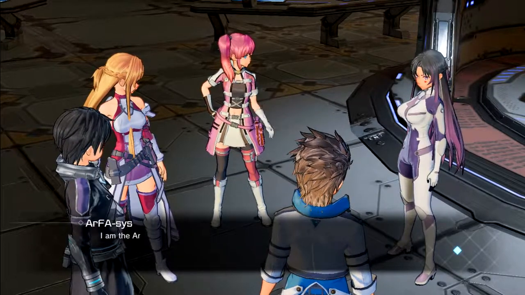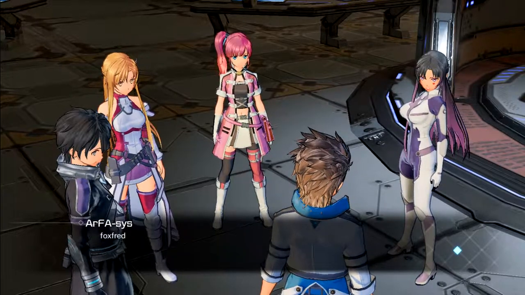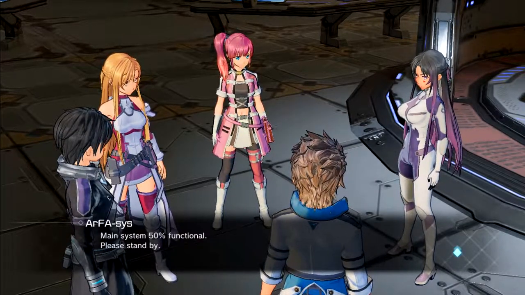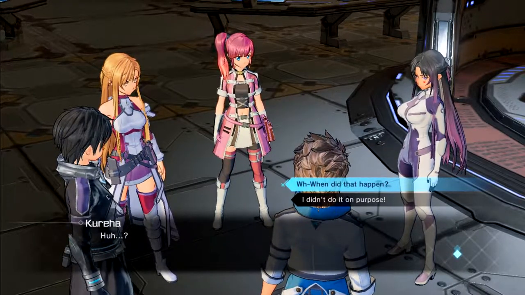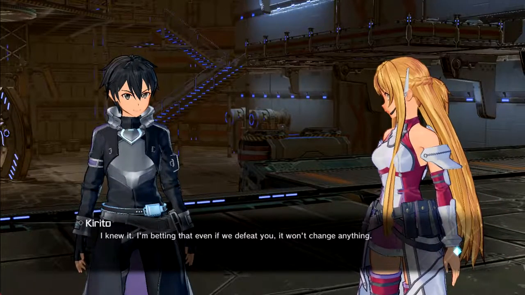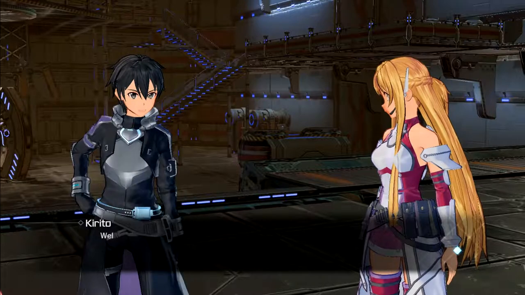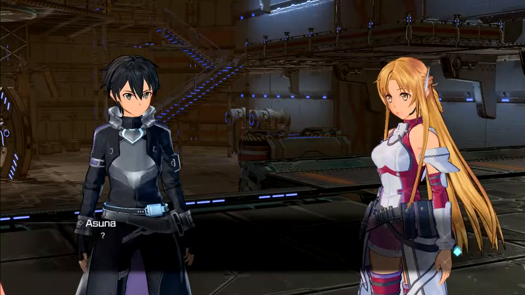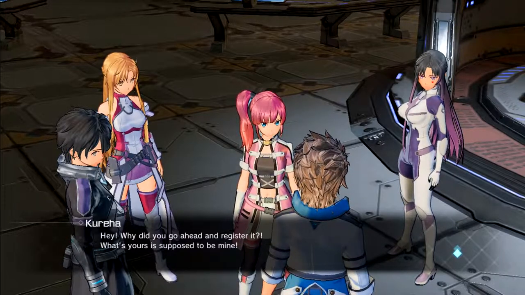I'm your master. Wow! Master registration has already been completed. Foxfredito, you are my master. Oh shoot, man, 50% functional, please stand by. Huh? When did that happen? You gotta be kidding me. I knew it, even if you defeated it, it wouldn't change anything. You seem to know a lot, Kirito. Well, it's because they are called the player master back there, plus, no, it's nothing. Okay. Hey, why'd you go ahead and register? What's yours is supposed to be mine.